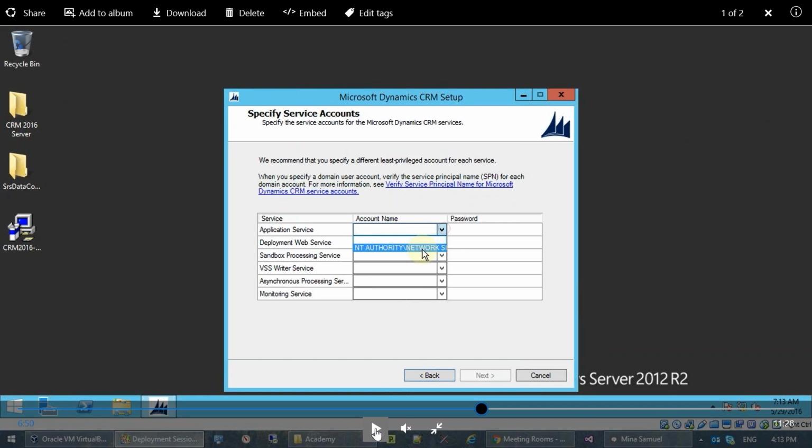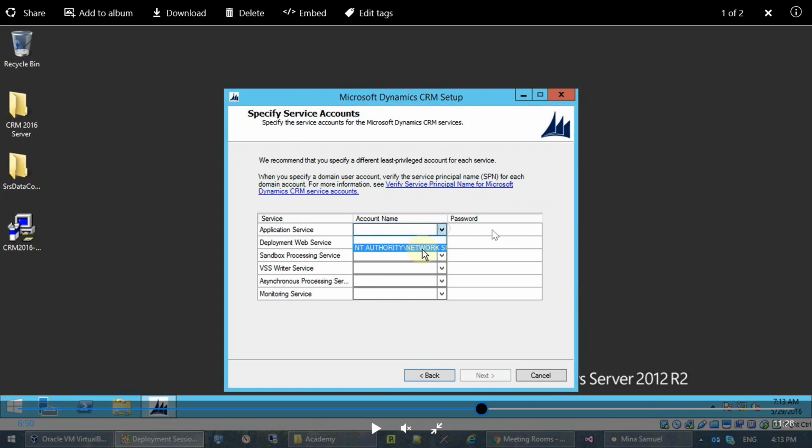Let's say the account is called app service, app SVC. So under the account name, you write linkdev / app service, and, as you can see, there is an example for the network service. Enter the password right next to it.